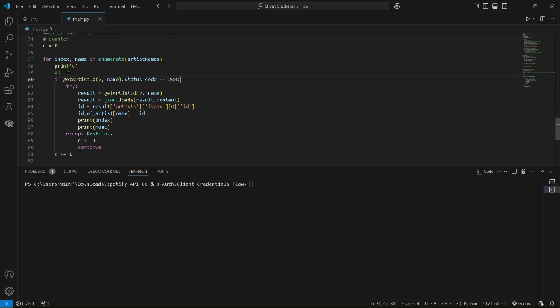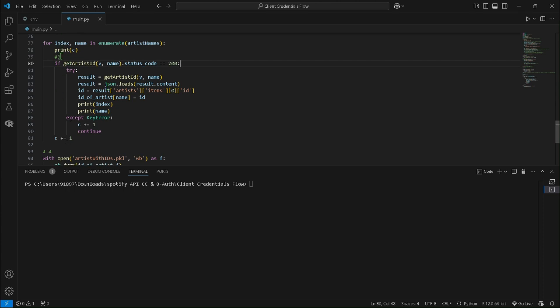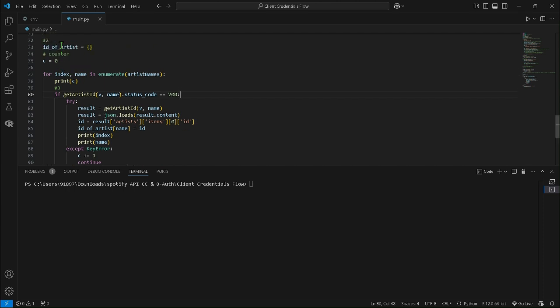First we will print C. C is auto incrementing. It increments even if we return an error. If we face any kind of error, it will still increment. So C will go till how many artists?